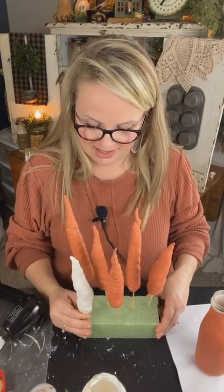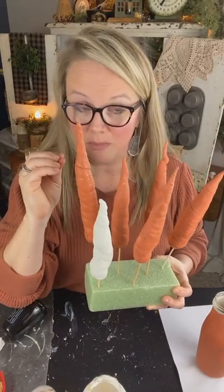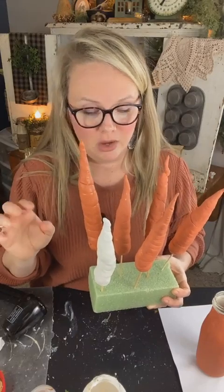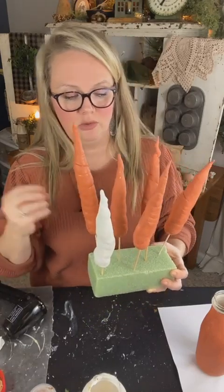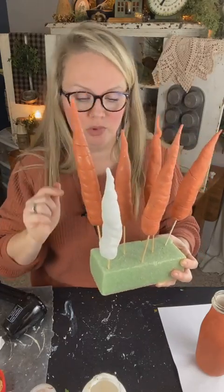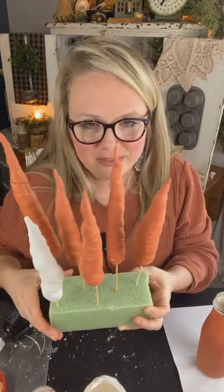So I'm going to stick that one in there. That one is drying. You do not want them to touch each other when the Model Magic is still wet, because if they do, they could possibly be stuck together for good. Sometimes you can pull them apart if you catch them pretty quick, after they first touch each other. But if they've set for a little bit, touching each other, when you pull them apart, it will tear the surface a little bit and you'll have a little boo-boo. And sometimes you can take your finger and wet it just a little bit and smooth it down, and it'll soften that little boo-boo that you may have.